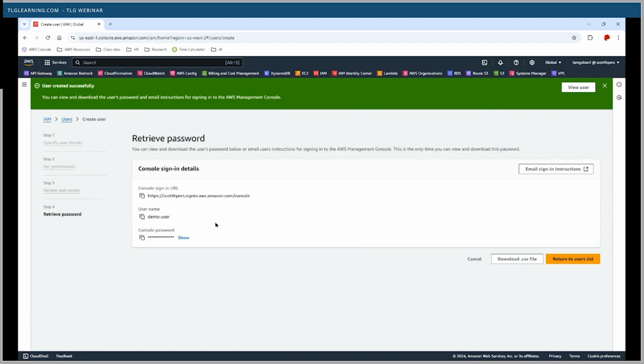And notice the user had no personal information, like no email address, nothing like that associated with the user. It's strictly defined in the IAM service. And you've got the password here. It auto-generated. You'd want to show the password if you actually wanted to log in. You need to copy this, download it, save it somehow so you can do the initial login.